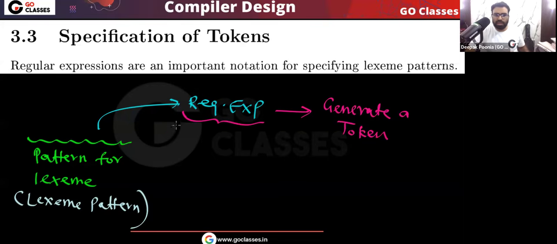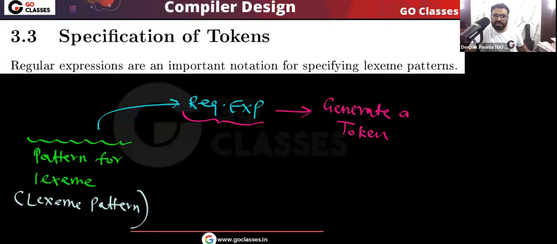So this is the overall idea. I hope you understood. In your source program, the first task is to identify the lexeme. Once you identify a lexeme, then for that lexeme you can generate the corresponding token. Now, how to identify these lexemes? First you identify the lexeme pattern. For that pattern, you write the regular expression. You describe this lexeme pattern using the regular expression, and corresponding to this regular expression, we will generate a token. So this is the overall point. Regular expressions are used for specifying lexeme patterns.